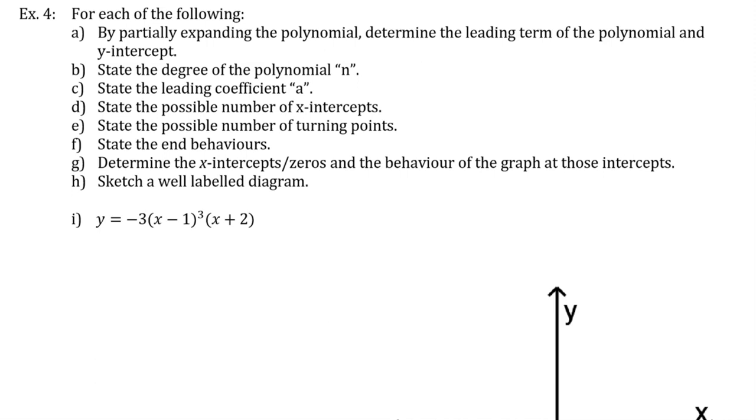Ready to go? So for each of the following, there's 2 graphs. We are going to partially expand the polynomial. Now this is something that you're forced to do because the question says to do it. And in the homework, I believe it says the same thing. On the test, it might not say that. So you can do it on paper, which I don't know why you wouldn't. Like this is how I'm teaching you to do it. So this is the strategy.